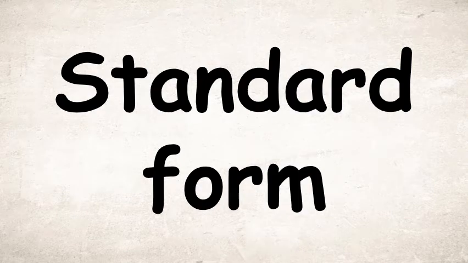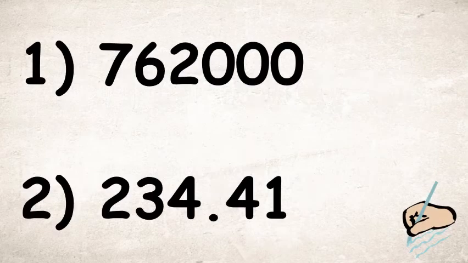So we can go. First up is standard form. So here you have 7 questions to work out. Write them down, pause the video and try them out. And then we will go through the answers together. Okay? We have some large numbers to start off with, as you can see over here.